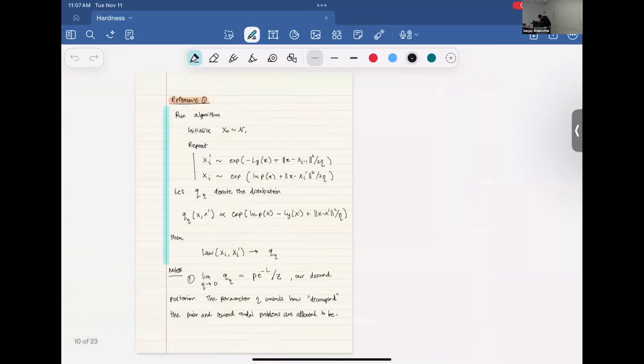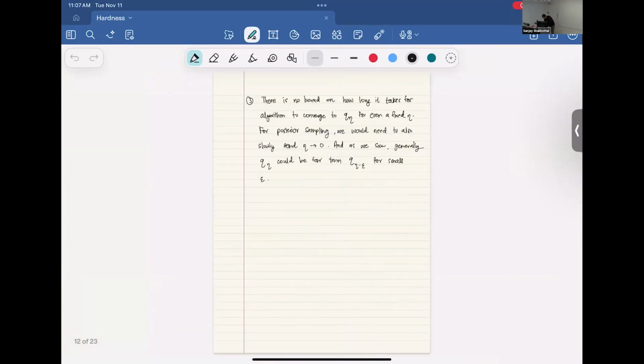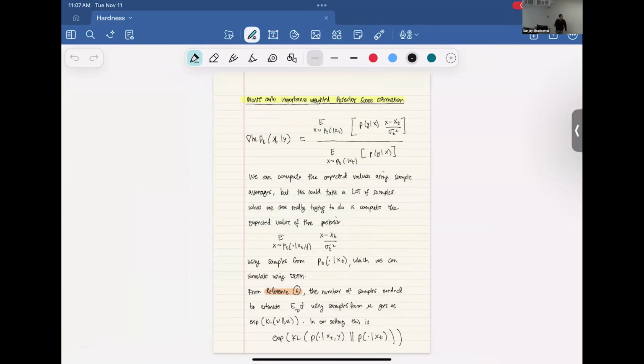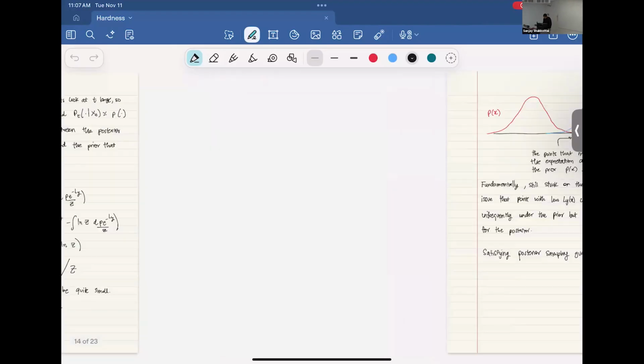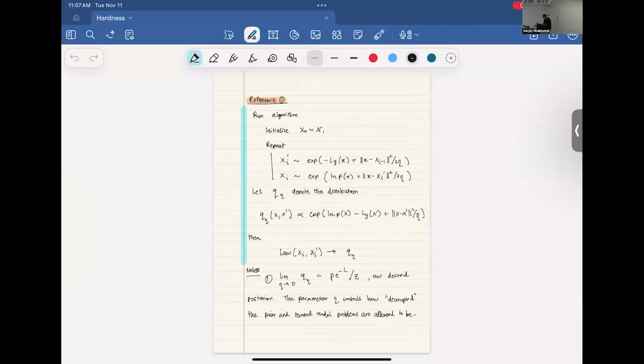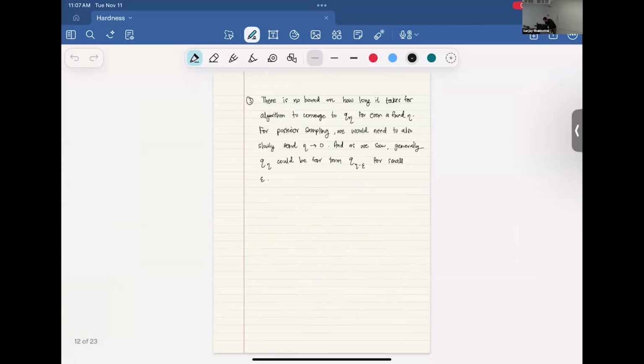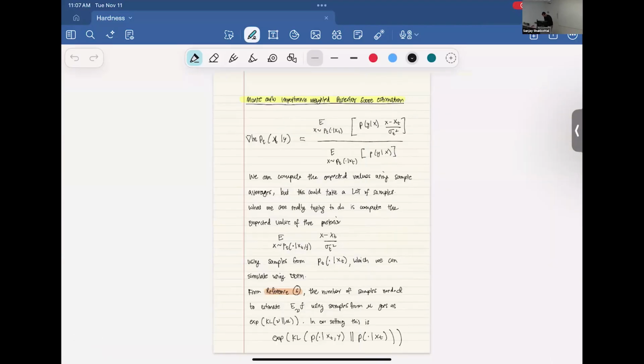There was also the other algorithm, the Monte Carlo estimator. The issue there was that we don't know how many samples it will take for each of these expected values to converge, and you need that convergence to get error estimates. You can maybe try to solve these problems with some kind of distributional assumption. With the Monte Carlo estimator, we had this expression at the bottom, the KL distance between the prior and the posterior, which maybe can help us control this. Again, I don't know how to say anything more than that.